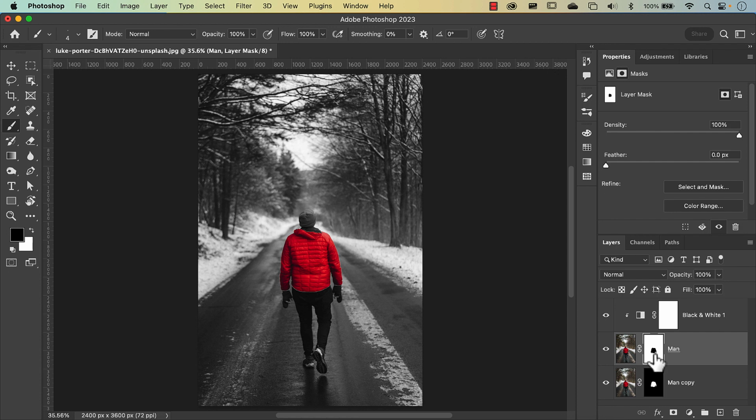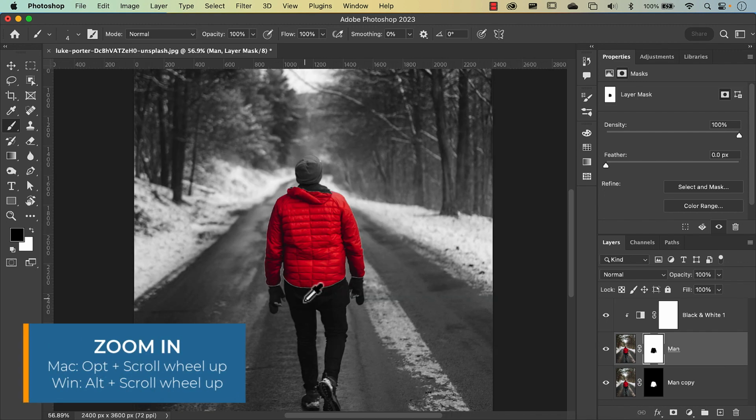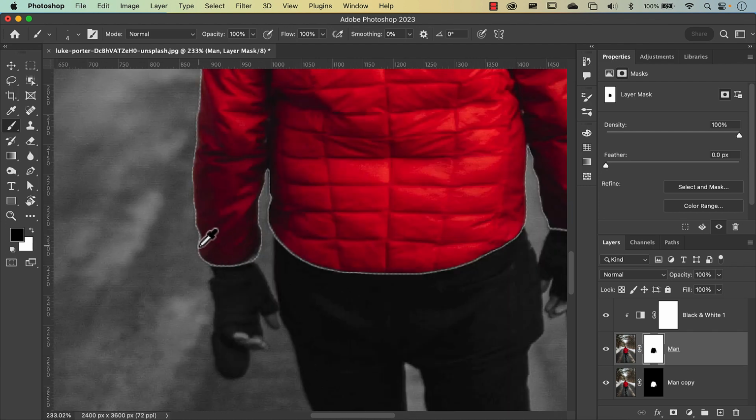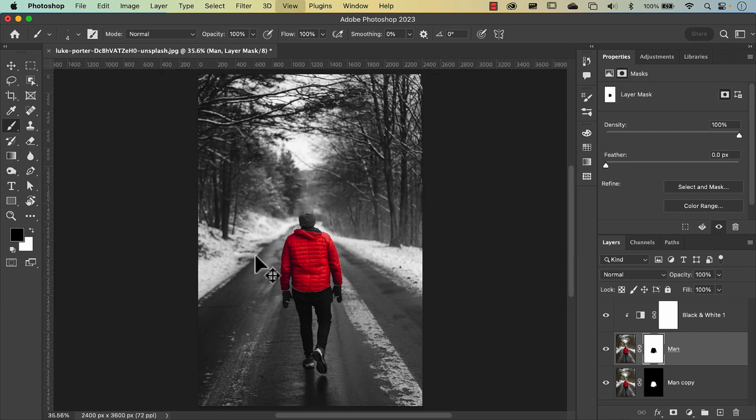But if I look very carefully, if I zoom in a bit, Option on my keyboard and scroll wheel mouse up, the two masks don't overlap each other, resulting in this tiny little gap in the two masks. So at a distance, it doesn't look like it's got a problem. And we can sort of fudge it and go, well, it's good enough. But we want to be professionals here.